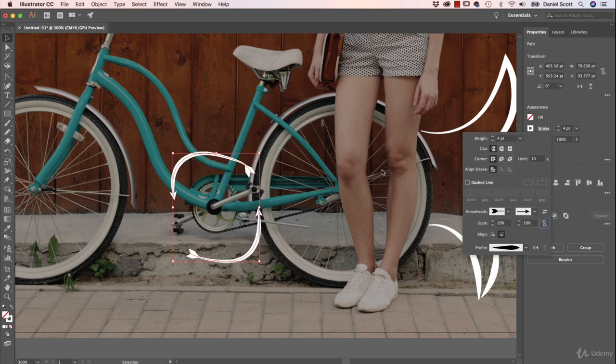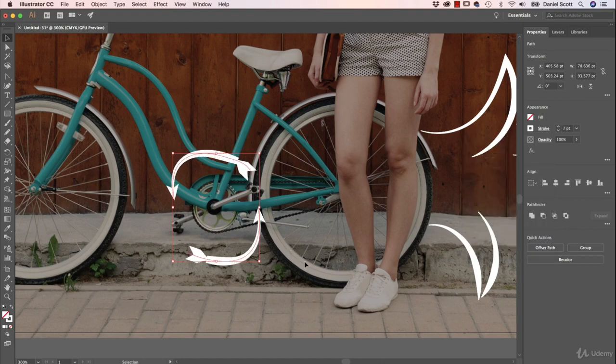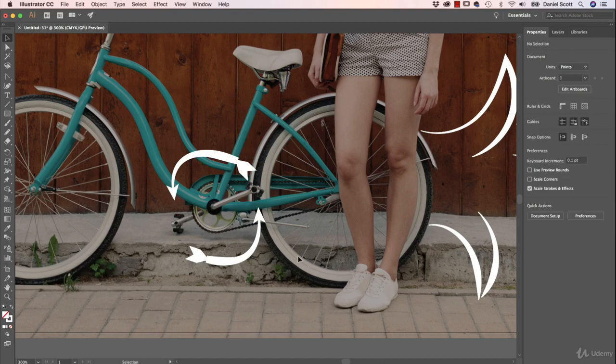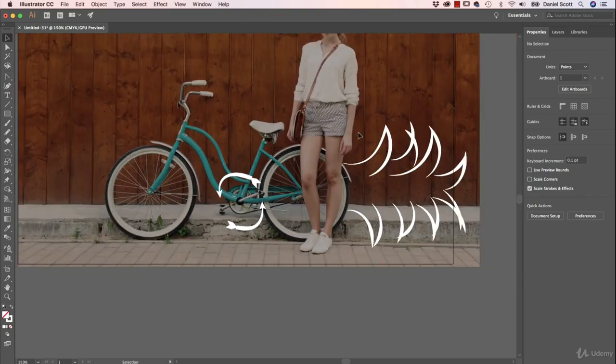Why? Because that looks a bit weird, but I want to increase this kind of stroke width. Okay, and maybe flip it across. I don't know, I've made really ugly lines. But you're getting the sense of it, right? You can add arrowheads, easy peasy. Okay, next thing we're going to do is we're going to look at dashed and dotted lines, and we're going to try and make it look better.